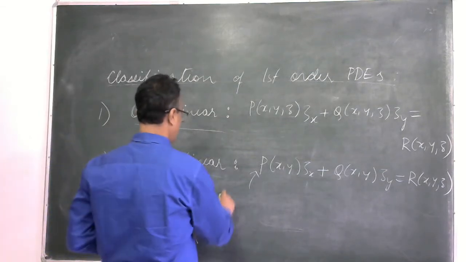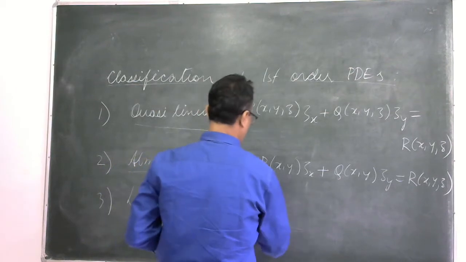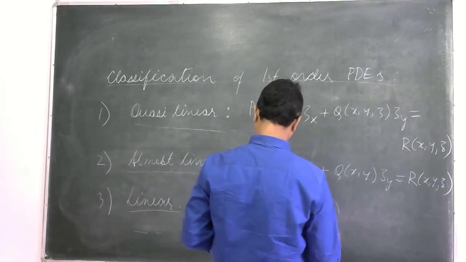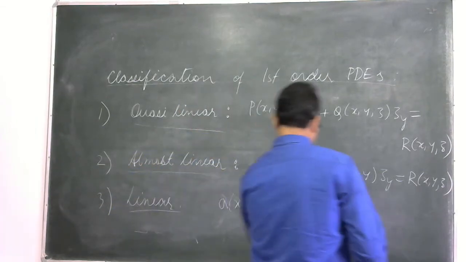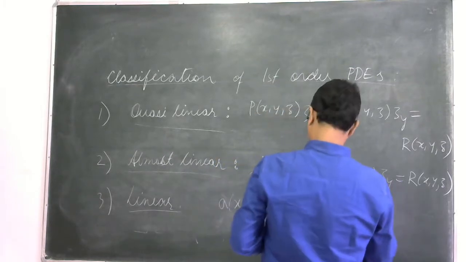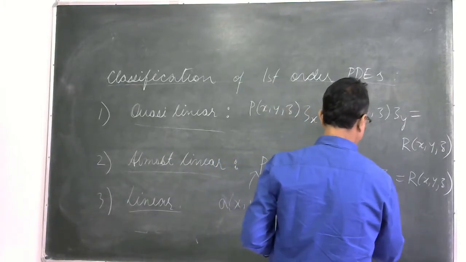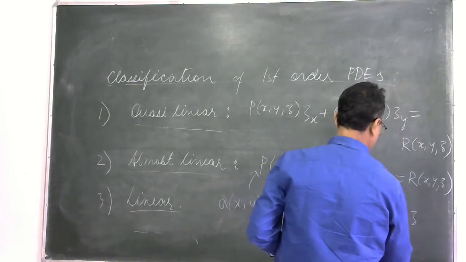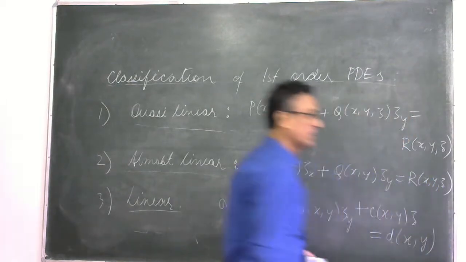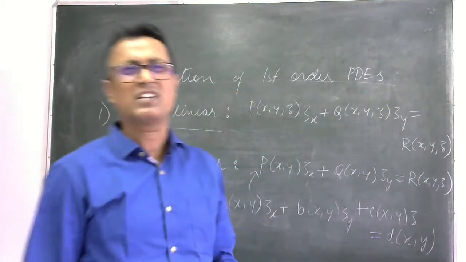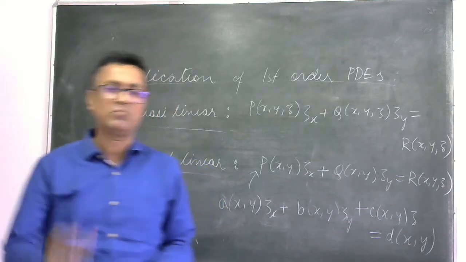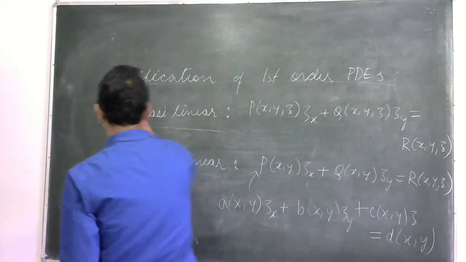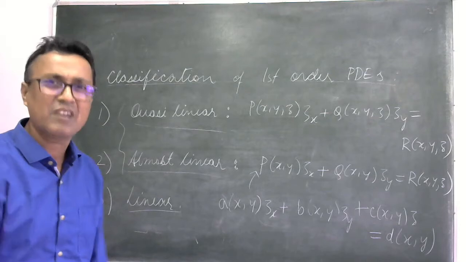And then linear, they'll be of this form. You already know it probably, but for the sake of completeness, I am doing this. Why write P, Q? Let me write it as A, B, because I want to write it in general form. That is why I am introducing this variable as well. I'm not going to give you examples, you have already seen them many times probably, and you can find them in this book also. Later on, we are going to deal a lot with these two cases, so you will find enough examples for that.